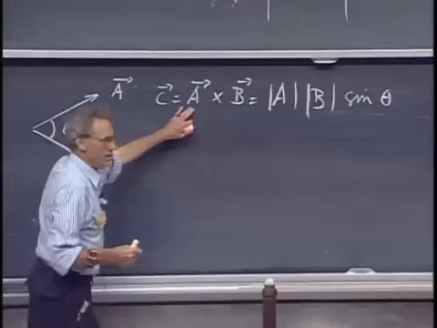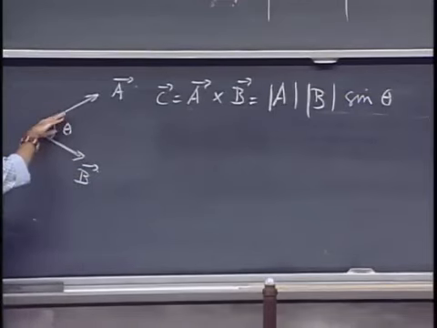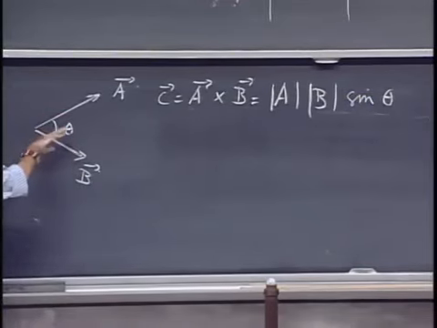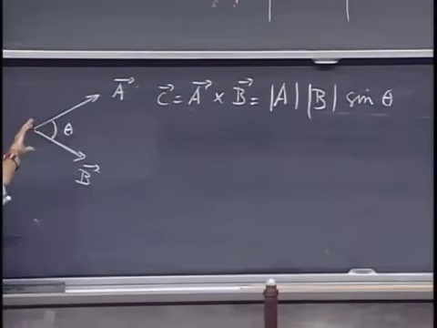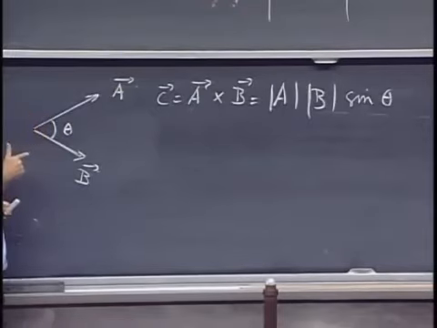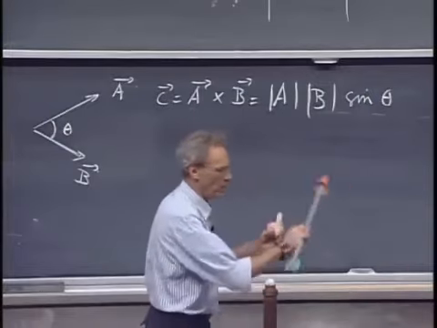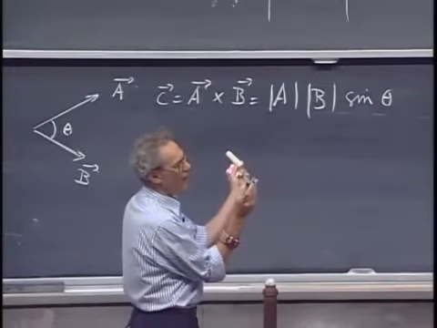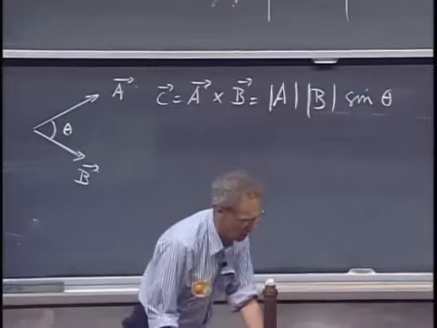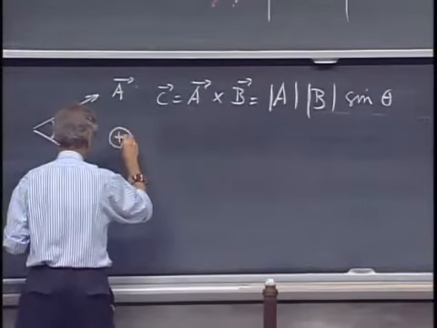You take A, because it's first mentioned, and you rotate A over the shortest possible angle to B. If you had in your hand a corkscrew, and I will show that in a minute, then you turn the corkscrew, as seen from your seats, clockwise, and the corkscrew would go into the blackboard. And if the corkscrew goes into the blackboard, you will see the tail of the vector, and you will see a cross, a little plus sign, and therefore we put that like so.